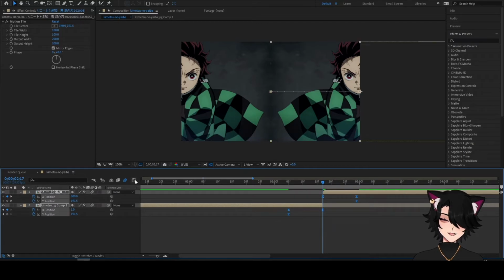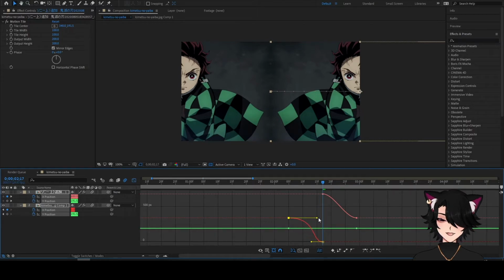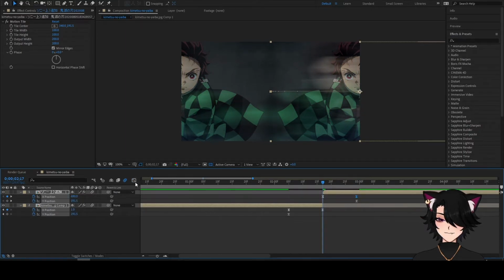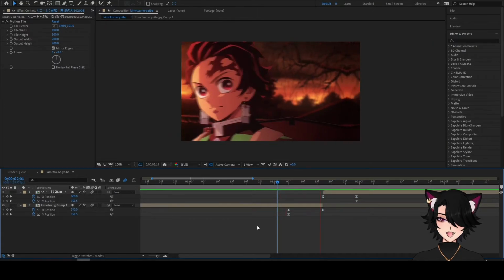So then when you go through that, you want to click on graph editor, hold shift and move that over there, move this one over here. You can just copy my graphs real quick, honestly. This will make sure it looks really smooth. Okay, and then this should look like this.